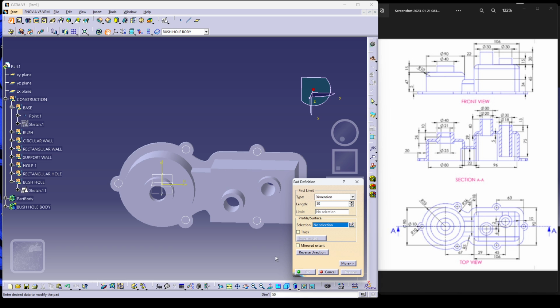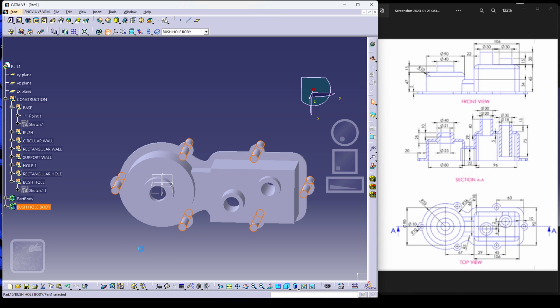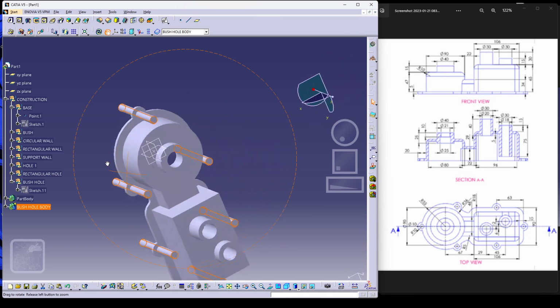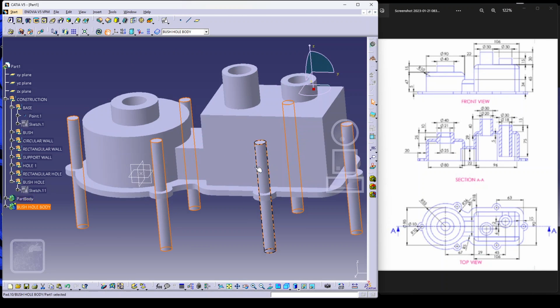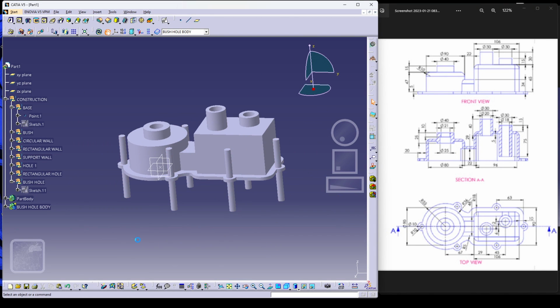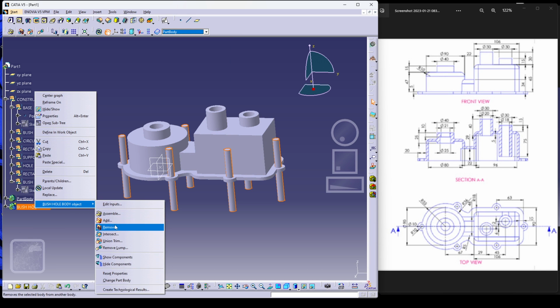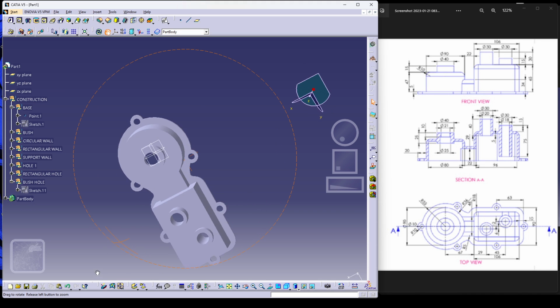Let's go with 50. Mirror the extent and hit OK. If we see over here, it is padded. Now what we can do, we have to select the part body as the father, and let's remove this. So hole is created now.